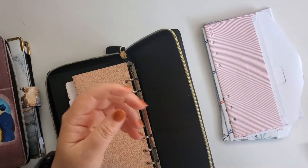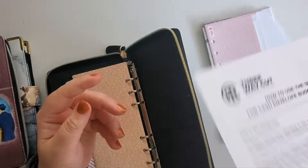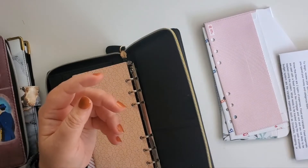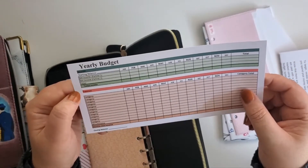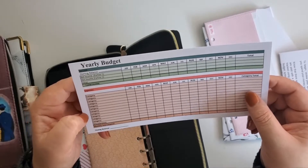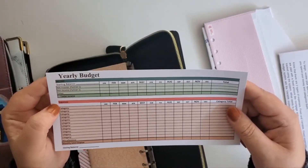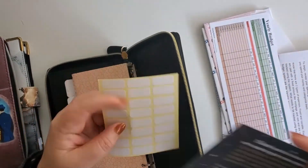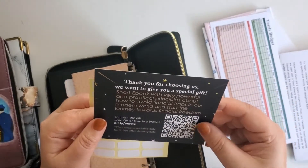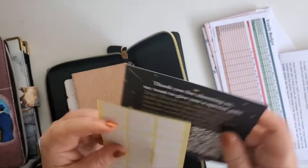And then there's a how-to-use the budget set: set categories, pull out cash, and so on. And here we have a yearly budget, though the writing is really small — I'm not sure anybody can use that properly. And then we have labels, and about us information, with an ebook for small businesses.